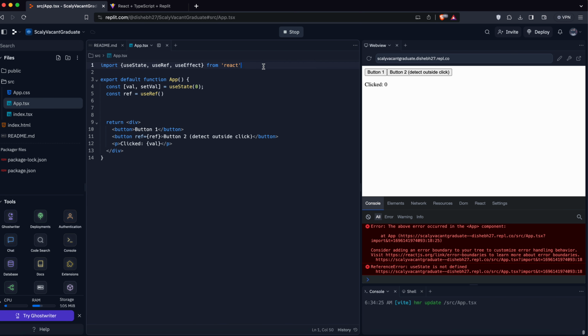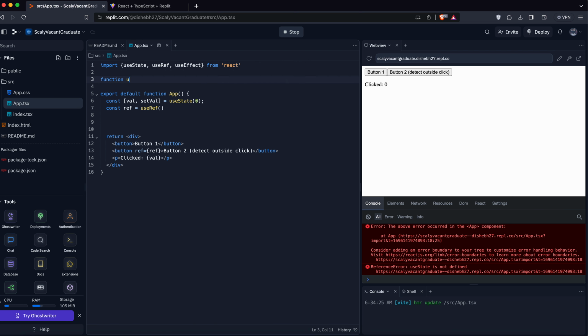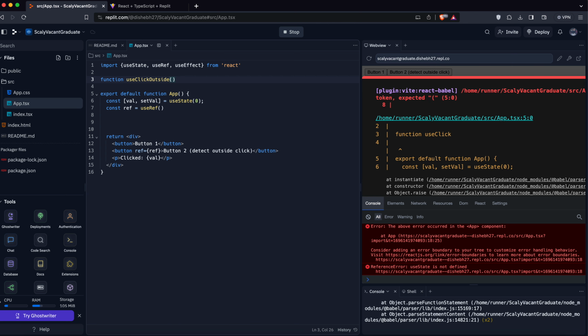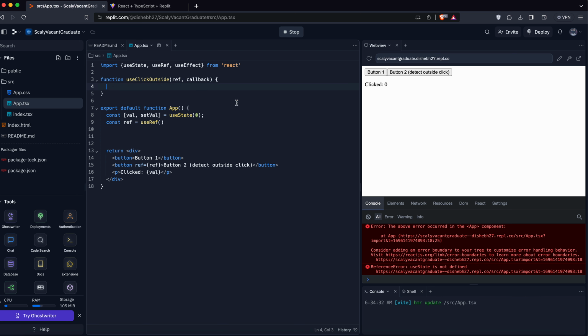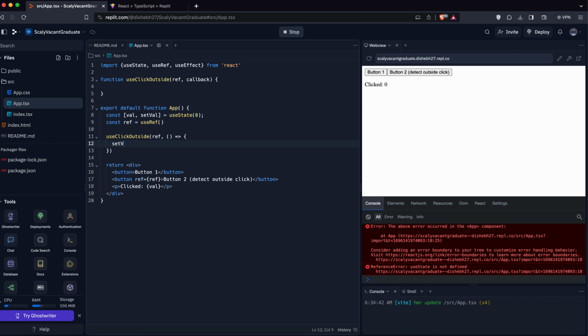Let's create the hook, function useClickOutside, and this will take a ref and take a callback. When I call this function, I'll pass in ref, which is this button in this case, and when the outside click of this button happens, I'll increase my value to value + 1.